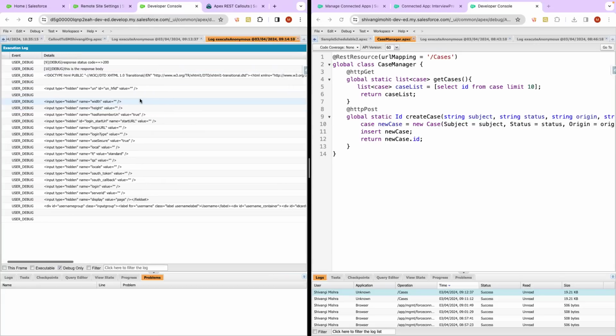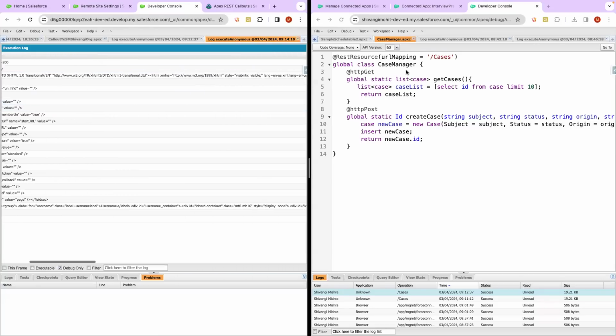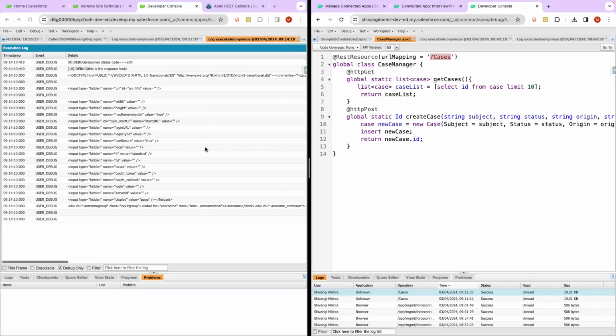Getting the point? So it is not reaching this URL endpoint. Whatever web service we created is not reaching the actual web service which we created for it. So obviously it will authenticate properly because it has all the other correct things. We have the connected app and everything.